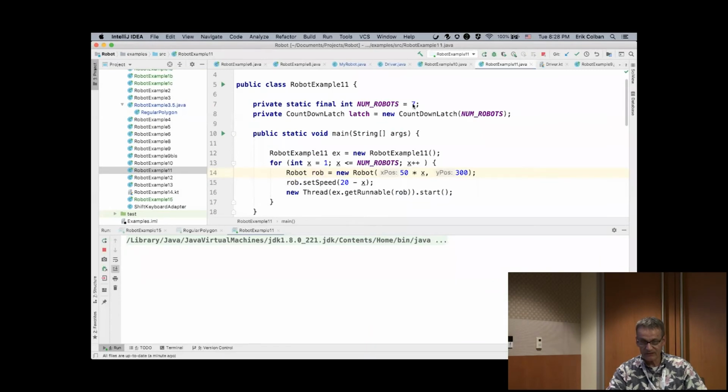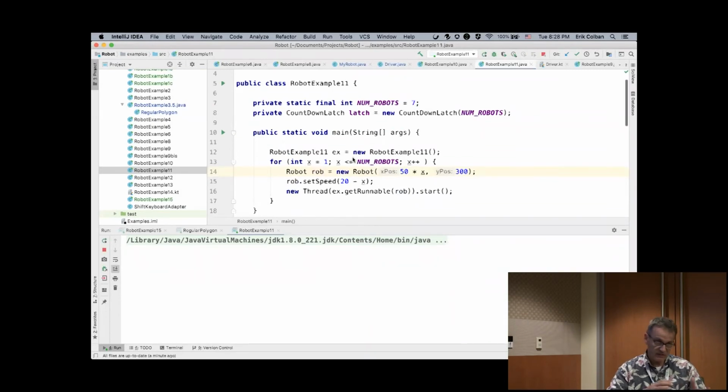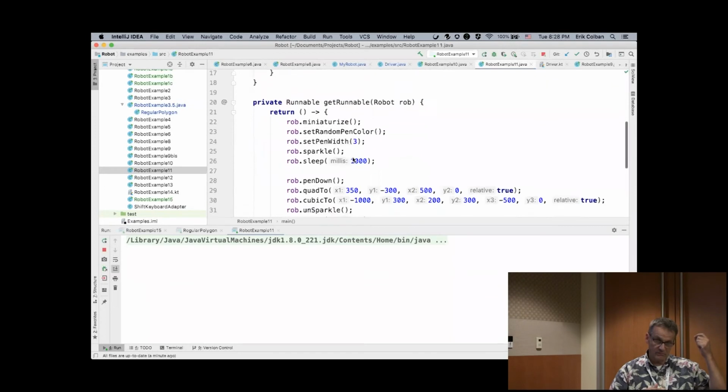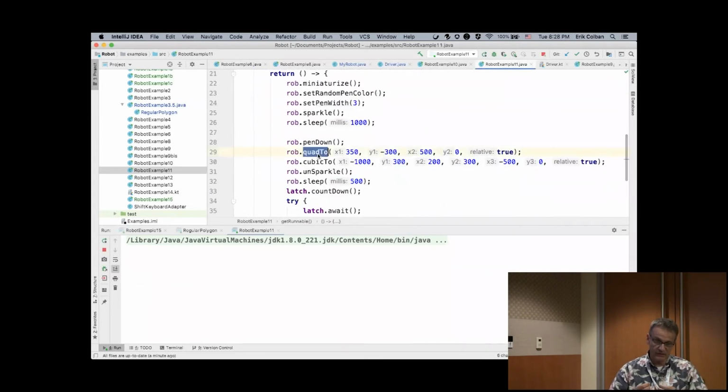It also has a relative true, which says whether you're using the top left corner as the origin, or the robot's current position as the origin when you interpret these numbers. A quadratic curve has 3 control points. The first one is the robot's current position, and then you have 2 other control points. A cubic curve has 4 control points. The first one is the robot's current position, and then the 3 other ones.